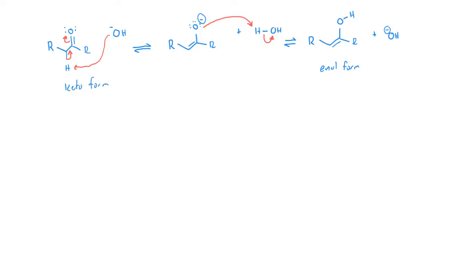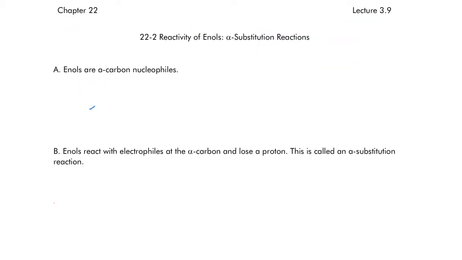All right, so now that we've had a chance to understand how enols are formed, let's take a look at their reactivity as nucleophiles and see what kinds of reactions we can do with them. It turns out that enols are excellent alpha carbon nucleophiles, meaning they're nucleophilic at that alpha carbon position. We can understand this if we take a look at an enol and its resonance form and draw a resonance hybrid of it.